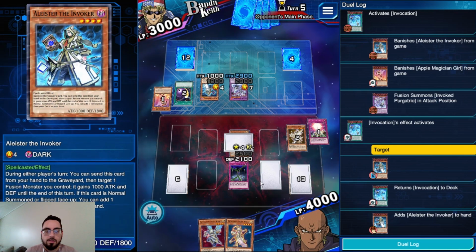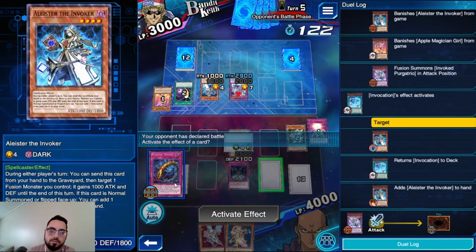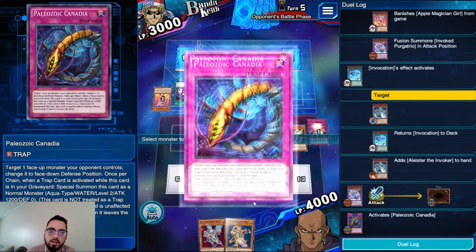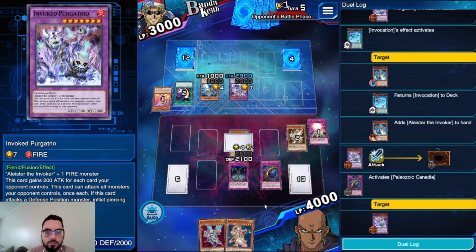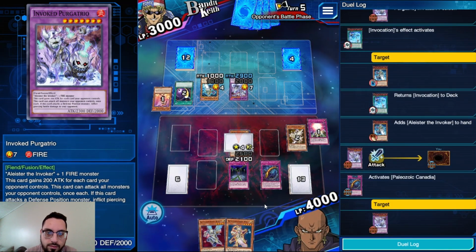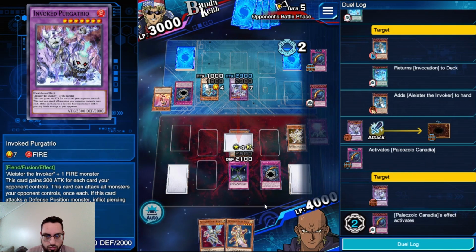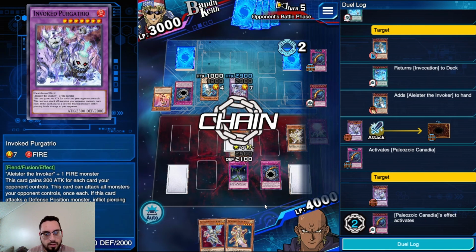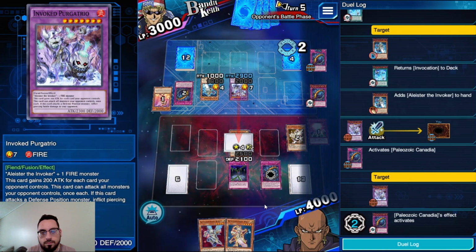Yeah, just gonna Canadia the Purgatrio. Flip Delteros, pop Purgatrio. Yeah, attack for game, I think, right? Yeah, because I can attack 700 over the Altair with Altair, and then 25 with Delteros. Never mind. Actually, no, that's because I can go Vega into Altair and just attack. Yeah, cool. Cool.